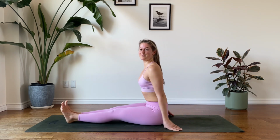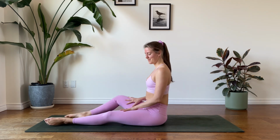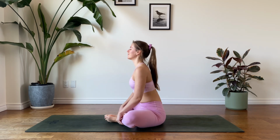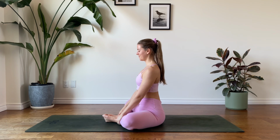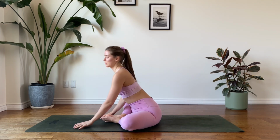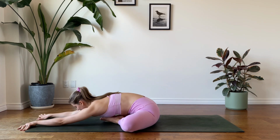extending the legs out in front as we prepare for butterfly pose, externally rotating the hips, flexing the knees. You can decide the intensity of this stretch. The closer you guide your heels towards the pubic mound, the more intense you'll feel this in the outer hips.